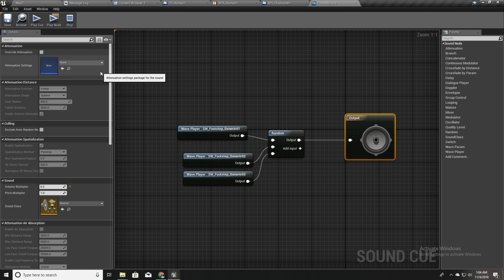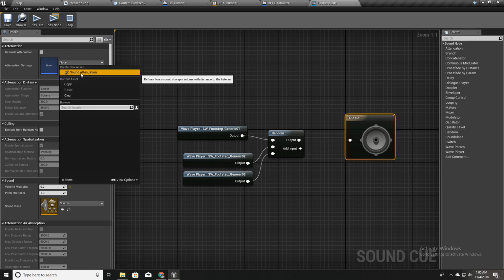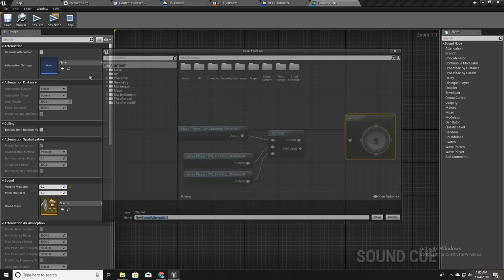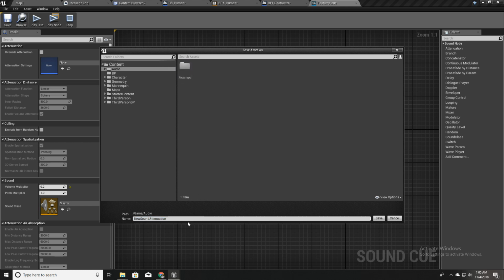As I am getting away from the source, the volume that I hear should get lower and lower, and at some point I should not hear it. So to implement that, I can create a sound attenuation file like this. I'll put it in here and call it ATTN footstep.